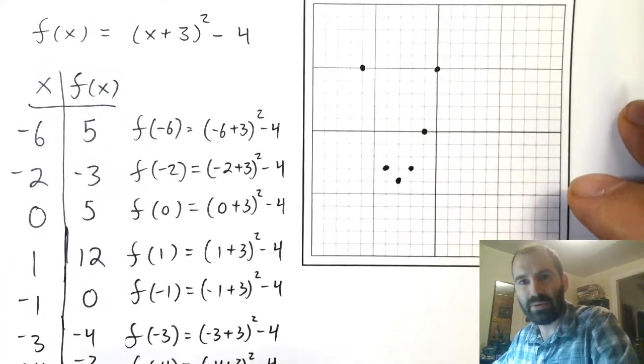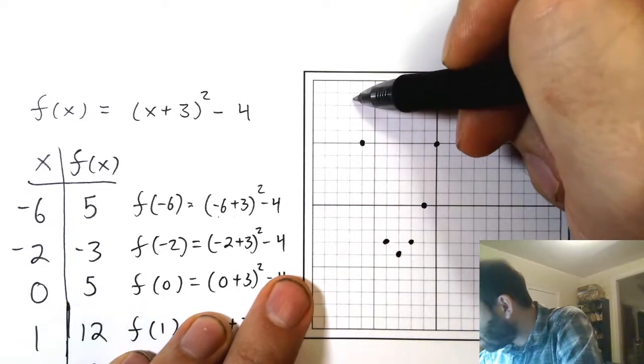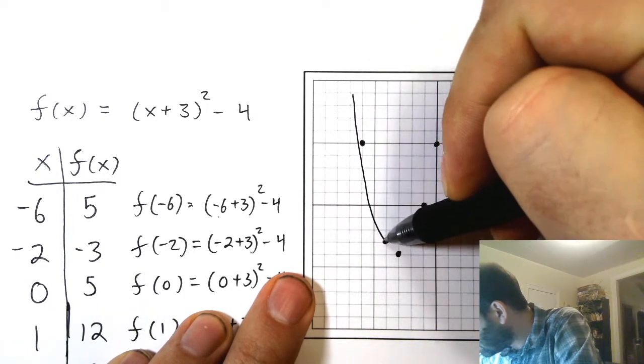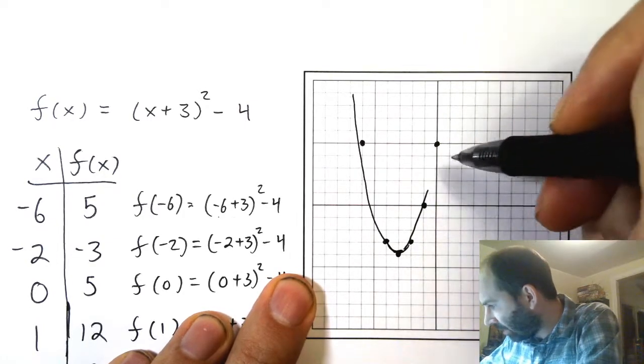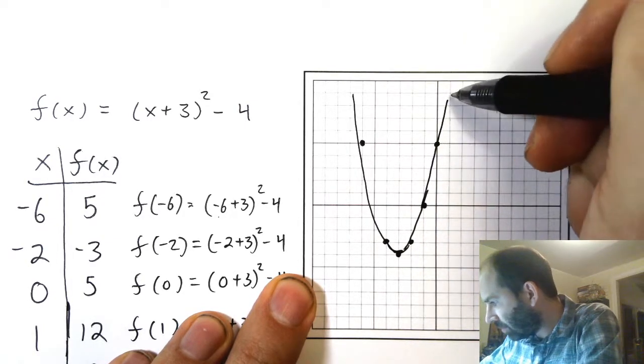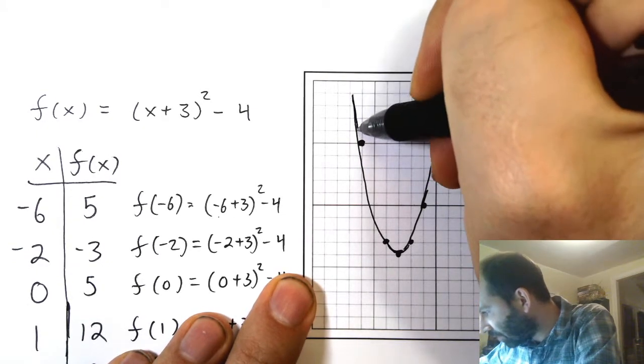I think I have an idea of what's going on here with this graph now. Now I've plotted enough points, I can see it. It looks like it's coming down like this, and then it's curving around, and then it's coming back up. Right? Now the line, I should have gone through this point. I was a little sloppy there.